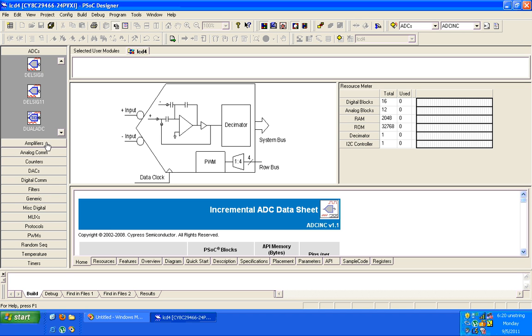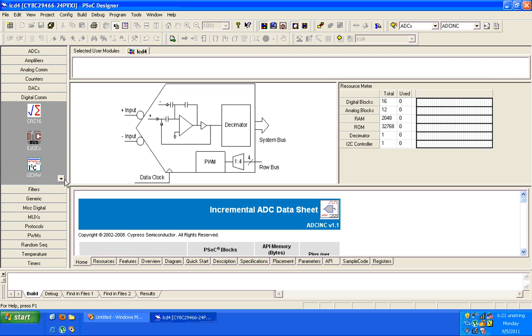If your application needs amplifiers, then select amplifiers. Here we can see comparators, PGA (programmable gain amplifier), and analog communications. Here you can see digital communications, with different types of digital modules like I2C protocol, TX, RX, SD card, UART, SPI, everything is there, and MISC digital. Here we can see output ports for display purposes like LCDs, LEDs, 7 segments and everything. There are also different types of PWMs like 8-bit PWM and 16-bit PWM, and timers, 8-bit, 16-bit up to 32-bit timers available. Based on your application you will go through those modules.